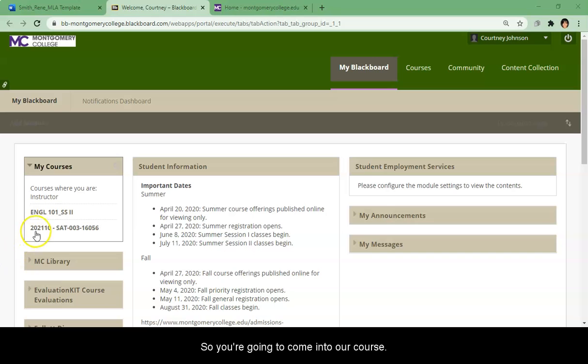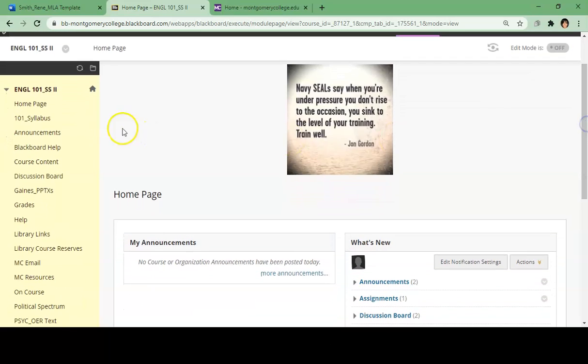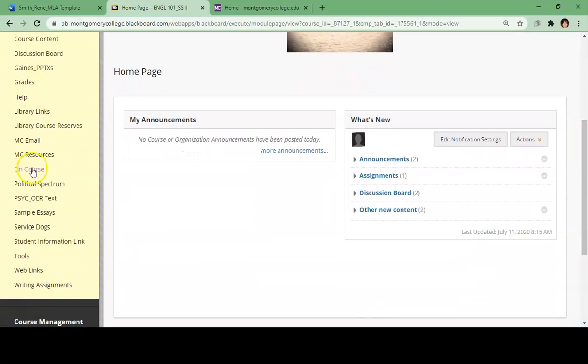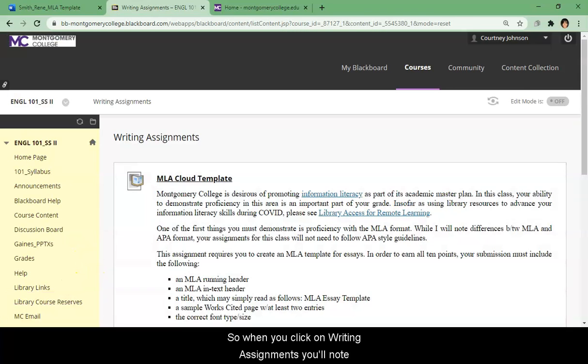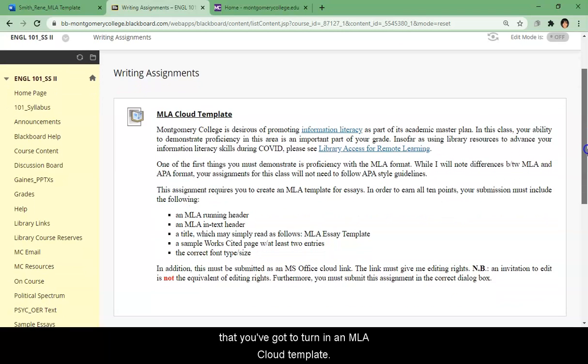So you're going to come into our course and scroll down and pay attention to the table of contents, to Writing Assignments. And I keep everything in my table of contents alphabetical. So when you click on Writing Assignments, you'll note that you've got to turn in an MLA Cloud template. You need to read the directions. So Montgomery College is desirous of promoting information literacy as part of its academic master plan.